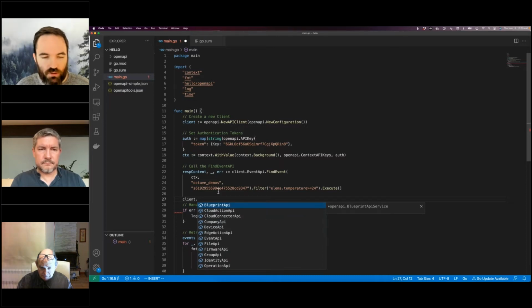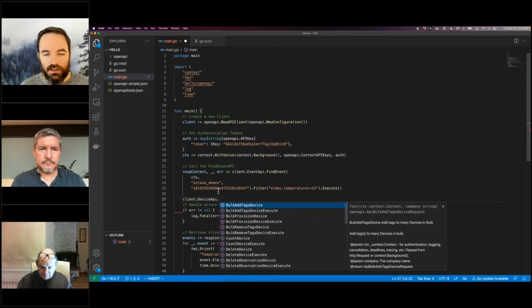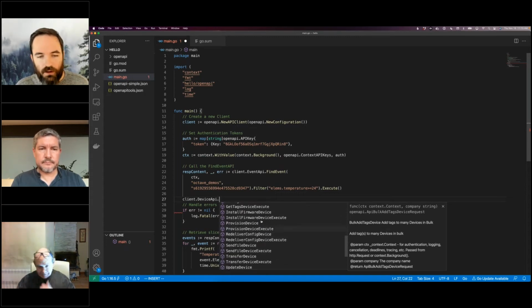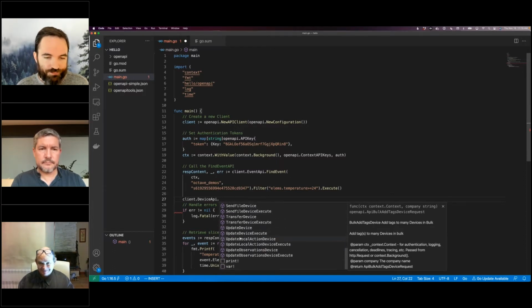So they're all there, all generated. Let's choose device, for example. And here are all of our device API endpoints: add tags, count, find, install new firmware, provision, which is something that Ian is going to show shortly.